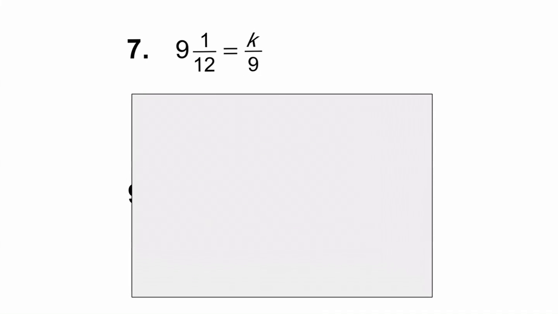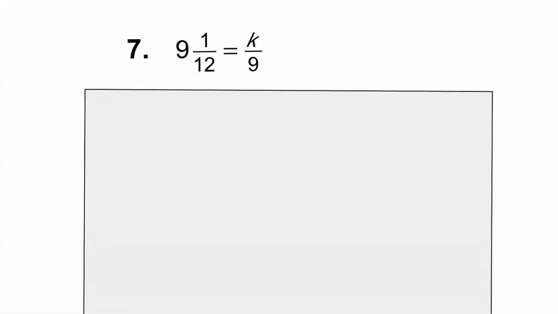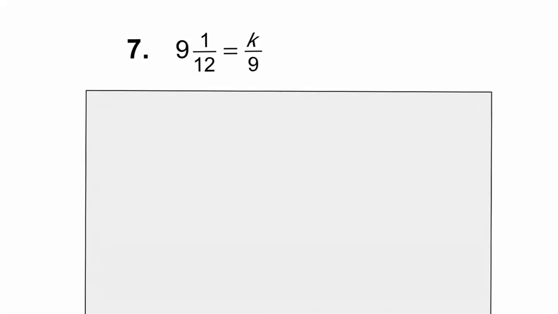Number 7, the steps that I want kids to follow, if you're a kid watching, is to isolate the variable. Okay, and then we're going to look to see what operation is happening to this variable. And I can see this line right here. This is a fraction bar, which also means divide. So this variable is being divided by 9. So I'm going to do its inverse operation, which is multiplication. So I'm going to multiply this times 9.